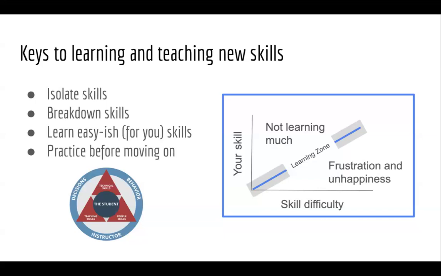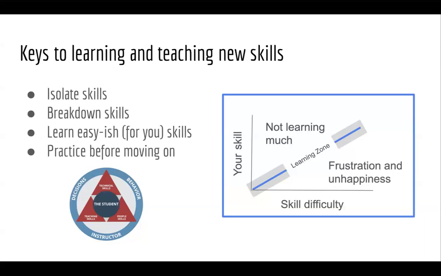Over here, it's not learning much. Well, that's true. This is the area where we already know the skill and we're trying to perfect the skill. So of course we repeat skills over and over to perfect them. But when we're learning things, we want it just kind of hard enough that we're still able to do it. Maybe we need to be referring to our notes all the time, but we're not getting frustrated and unhappy. And as we learn skills, we move up here. All right, so you have your learner or yourself.